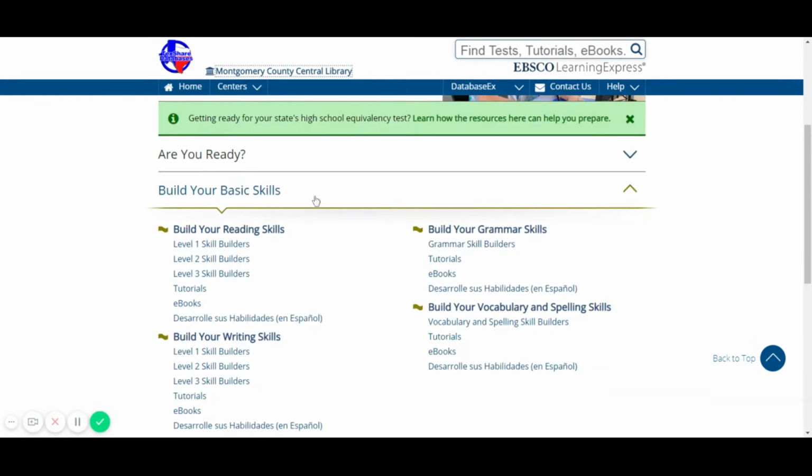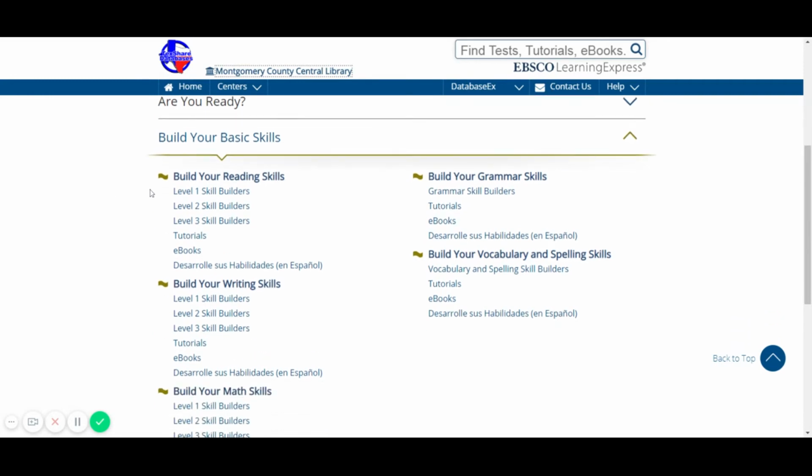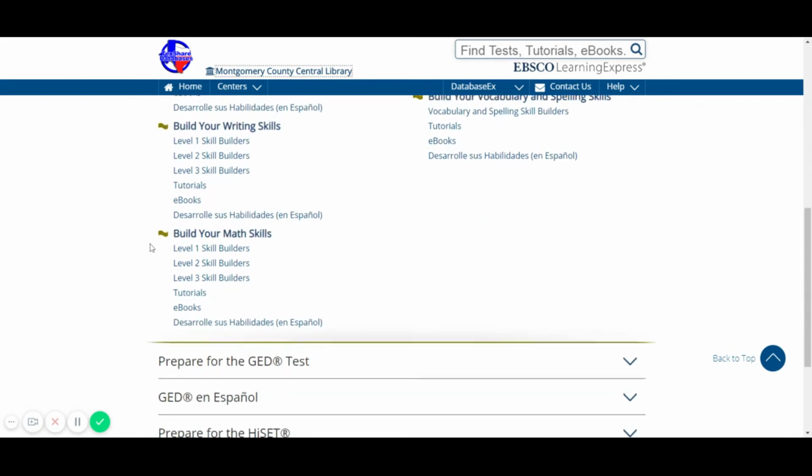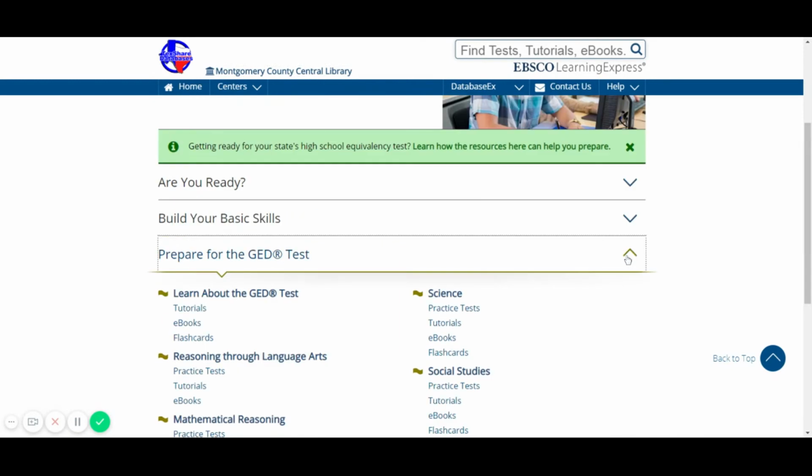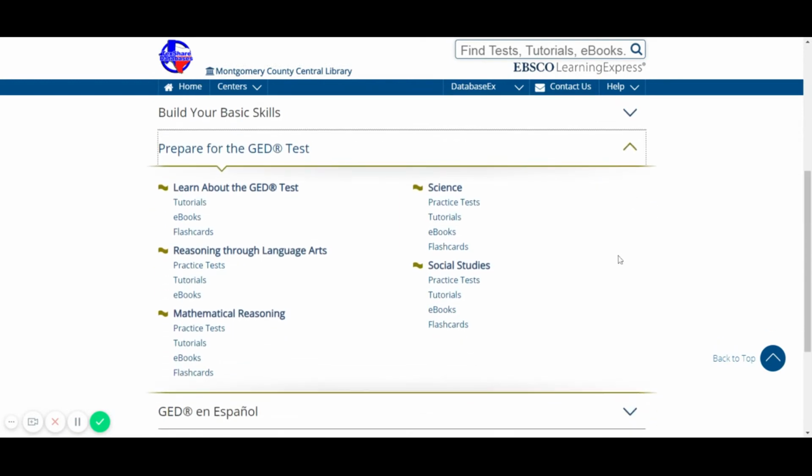So we covered Build Your Basic Skills using Build Your Reading Skills as our examples. Scrolling down, the next section is the Prepare for the GED test section. The GED is one of the 3 tests that, according to LearningExpress Library, are required in Texas.